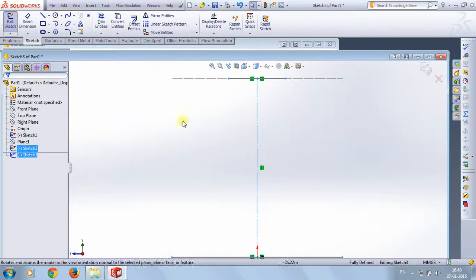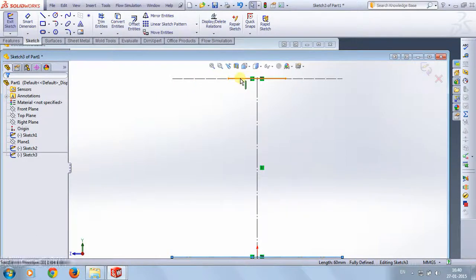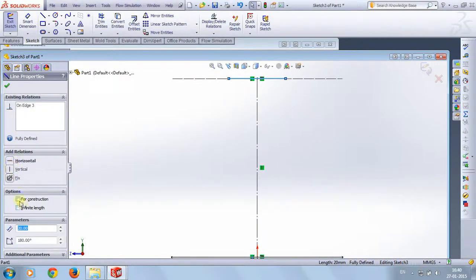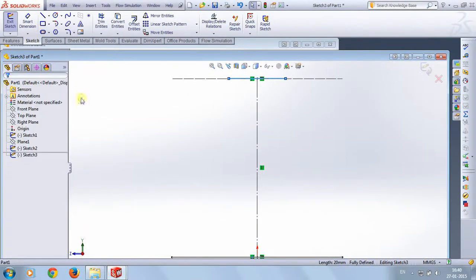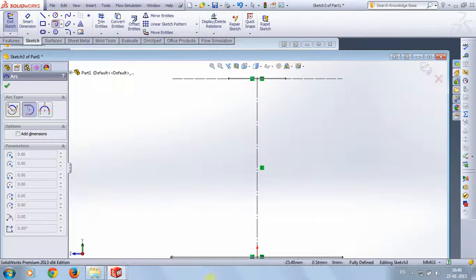We are normal to this thing. Yeah, okay. We have converted these entities. Now, since these won't be used for basic extrusion purposes, we will be putting it in just for construction. Yeah. So here we have it. Now we will create a tangent arc. In this case it will start. Okay, let me just click on over. Yeah, there we have it. So this is how the profile is, and it goes in this way, and then after that it goes in this way.